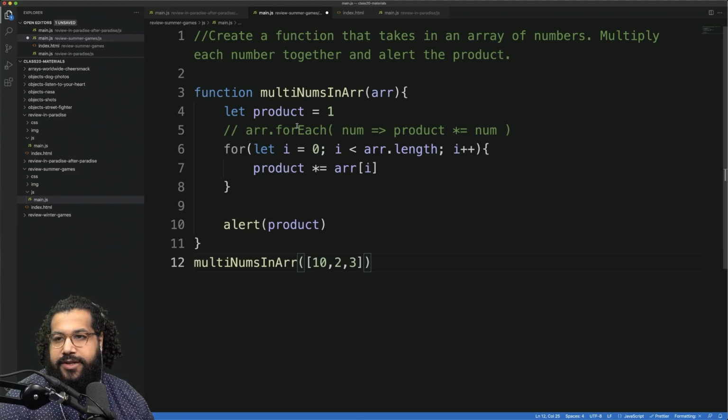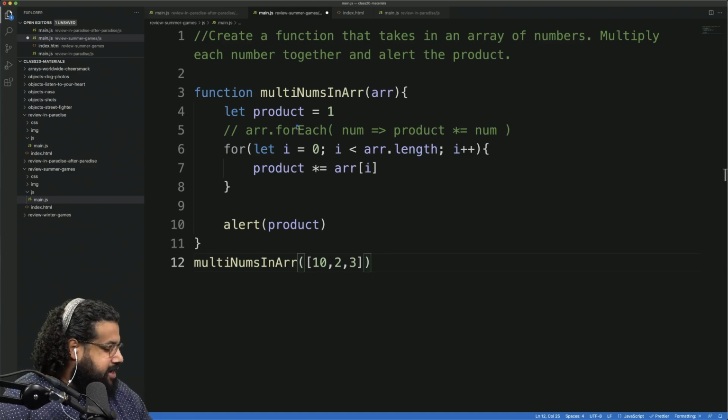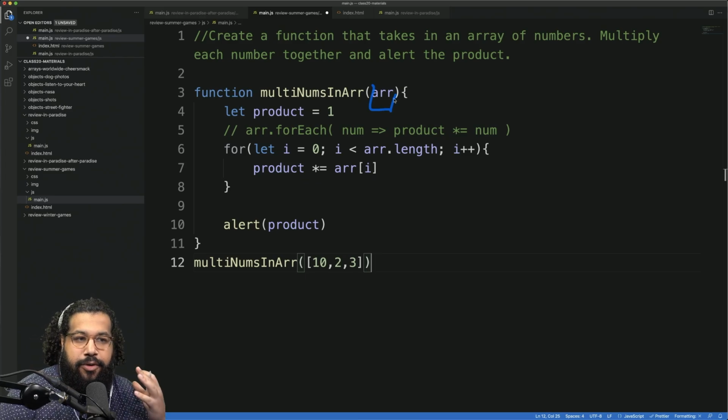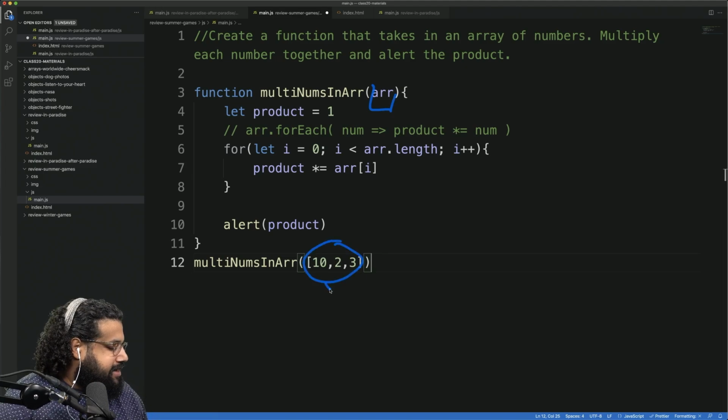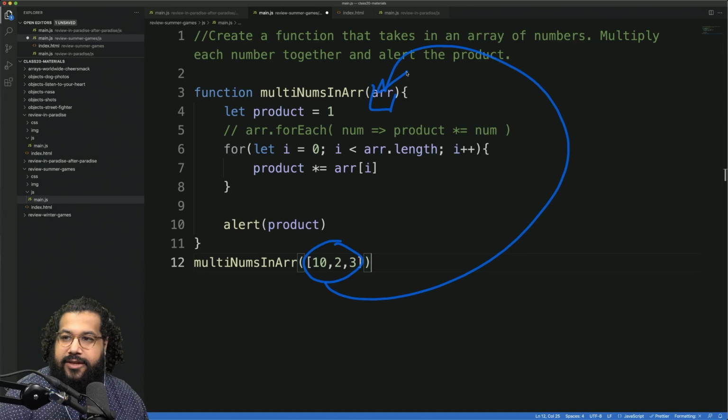Why in some places do things not need to be declared, aka array and num? That's a really good question. So array and num are parameters, right? We can see here that array is a parameter. And so wherever I see array, it's not technically a variable. It is the parameter that we're using. So we don't need to declare it. It gets its value when we pass the argument into that bucket. So array is the parameter everywhere.